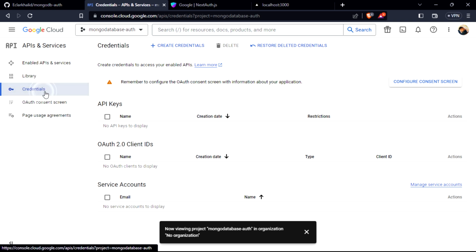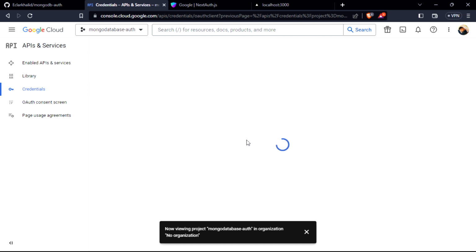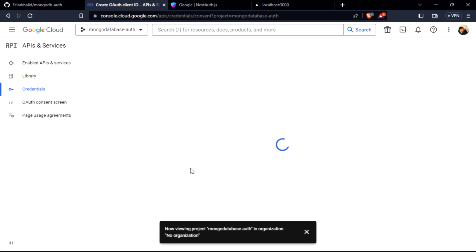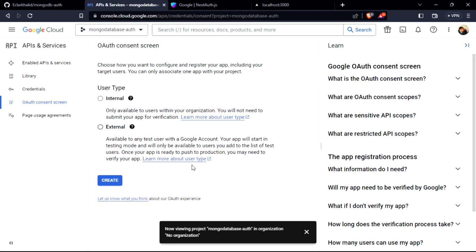The next thing we are going to do now is, let me see. Oh, I created credentials for the wrong database. So I'll just repeat the same process again quickly. I'm going to first start with the OAuth consent screen. I'm sorry about that.